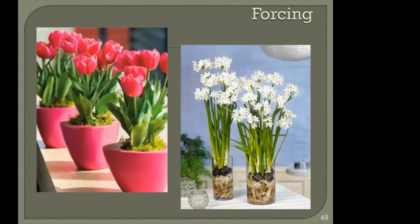There are many strategies, but basically it's similar to the container. We need the cooling period, which is 12 to 14 weeks for tulips and 10 weeks for most of these other bulbs. So if you have a refrigerator that can maintain that temperature, that's great. If you have a cool corner of a basement or something like that, where you have a stable cool temperature, that will work also. And then you'll want to pot these up and keep them in the dark for the cooling period, and then gradually introduce them to some more heat and light. During the cooling period, you can cover them with a newspaper or something like that, so they stay in the dark. And then once they break bud and start to show some growth, they can be moved into a warmer place, into more sunlight, and they should be just fine.